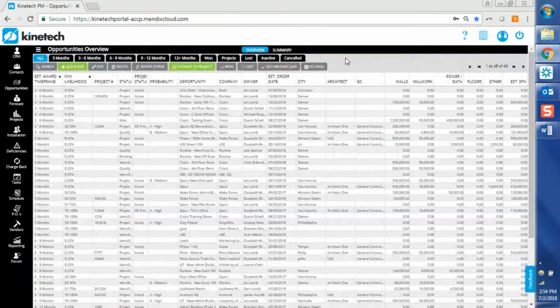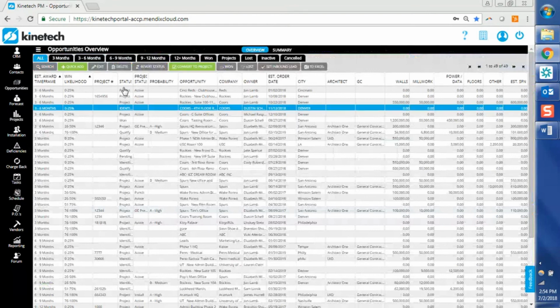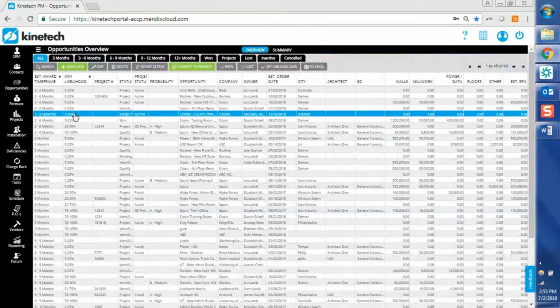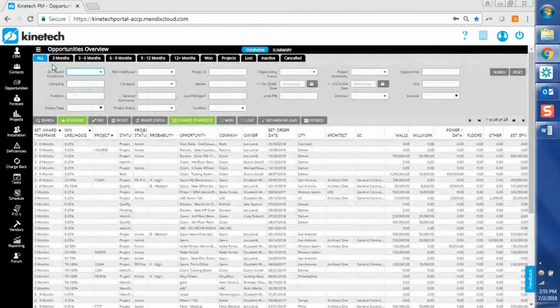So under here, what we can do is we can filter. So we may not want to send them over everything because this includes a lot of projects that are ongoing and have already been ordered. So I'm going to click this search button, and it's going to give us a bunch of options here. So what I'm going to do is I'm going to narrow it down based on status, location, and time frame. So I'm picking these first 4.